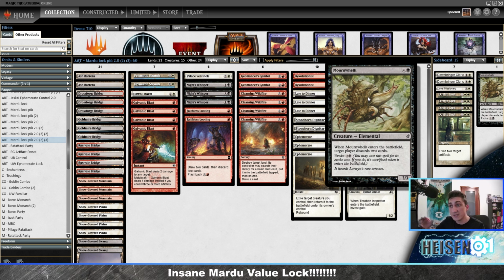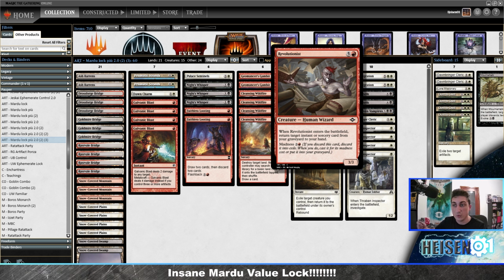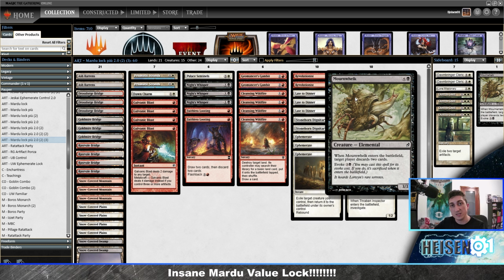Then Mournwhelk can generate the soft lock of the draw phase. If the opponent has 0 or 1 card in hand, he draws a card, and in the draw phase we can try to Ephemerate. If he doesn't have a spot removal, he must discard the 2 cards. So he goes to the top deck, and every turn we can try again if we have a Revolutionist. So we can take back Ephemerate and try again to discard the cards.